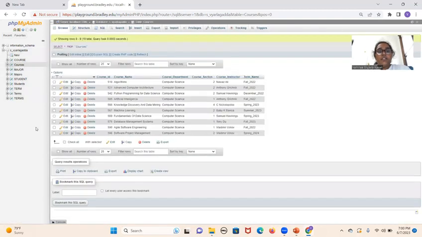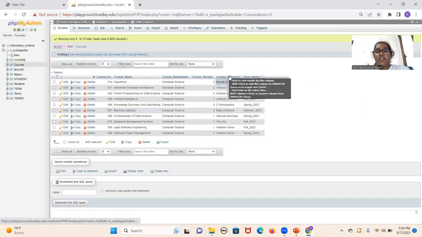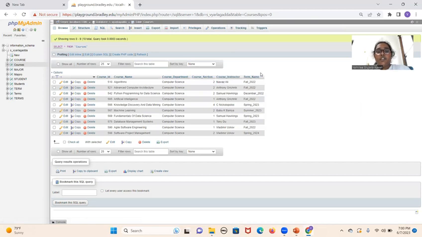On going to the courses table, I created a table using course ID, course name, course department, course section, course instructor, and term name as the columns. Just check the first one: the course name is Algorithms and its ID is Python. This subject belongs to the computer science department and is taught by Nawaz Ali for section 2. It is available in fall 2022. In this way, the information about the course is available in this table.